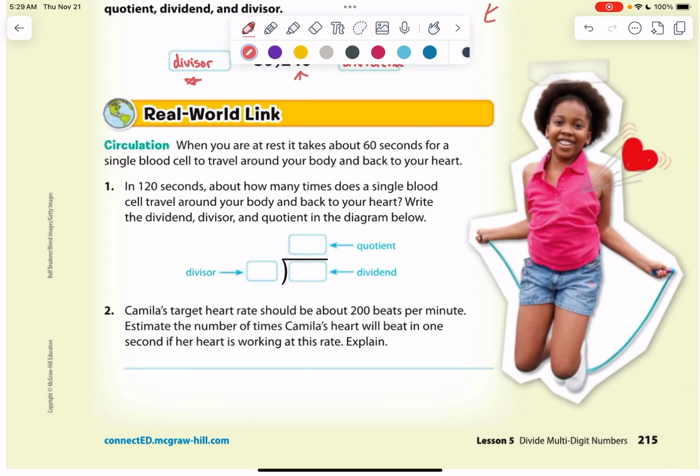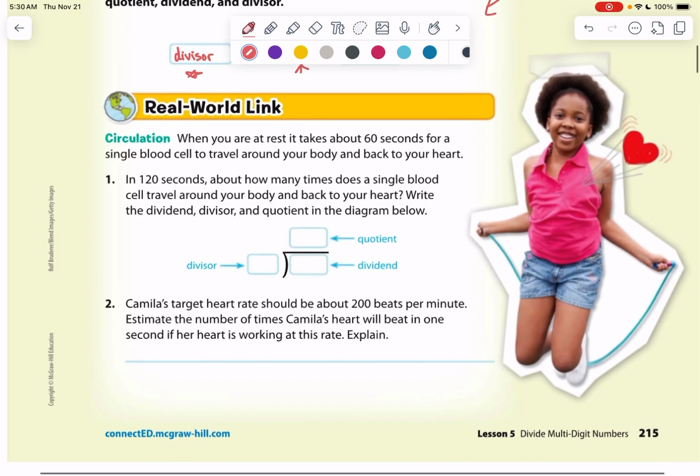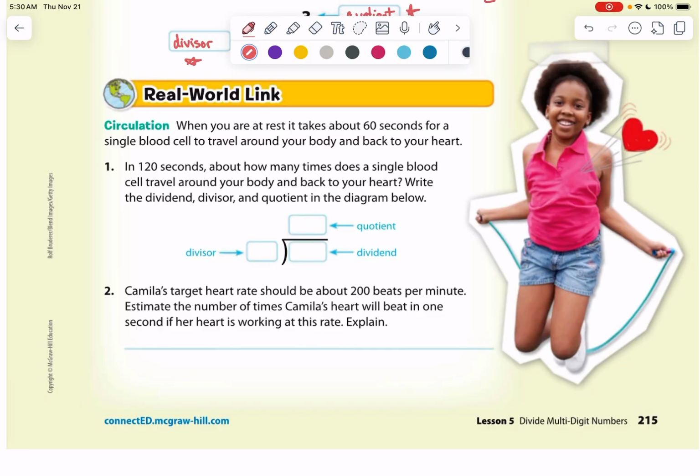It's difficult to answer questions sometimes if you don't speak the same language. So I'm teaching you math language sometimes, and you think I can solve the problem without knowing those words. But sometimes you're going to be asked, what is the quotient of these two numbers? If you don't know what a quotient is, you won't know whether to add, subtract, multiply, or divide. So it really is important to speak the language. All right, let's take a look at this.